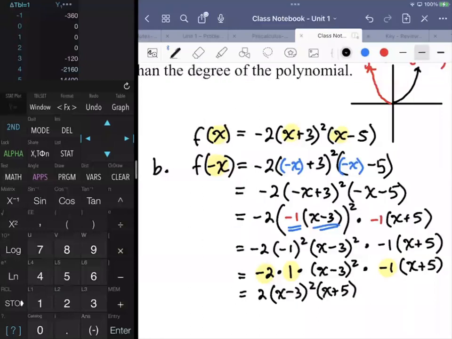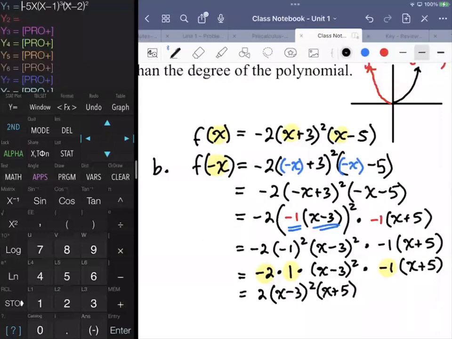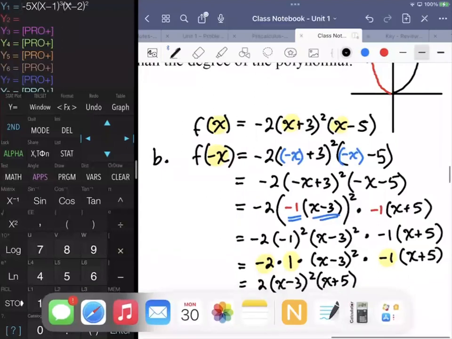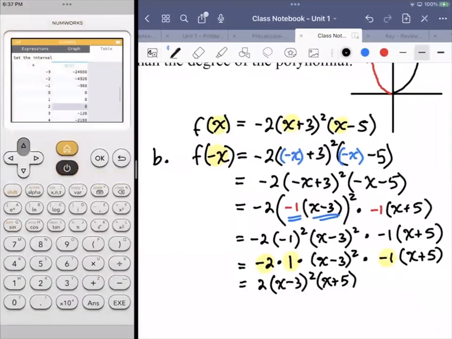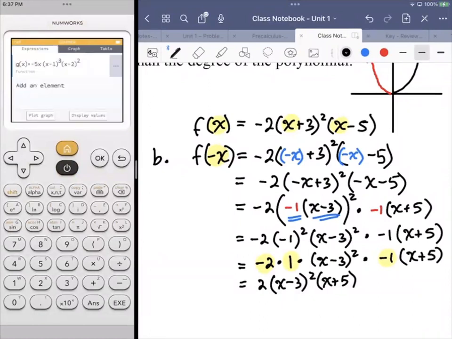Or, I mean, we have the technology. I'm going to go back to the other calculator because just the look of that one really gets to me. All right, so I'm going to go expressions. I'm going to modify. I'm just going to wipe this out and start over. So I'm going to take an f of x. For the original function, it was a -2.